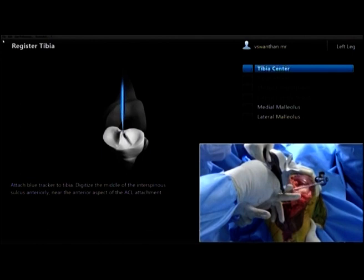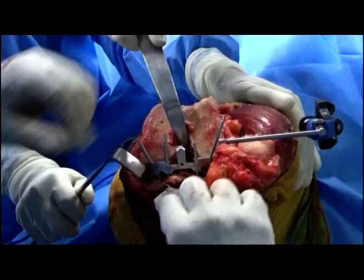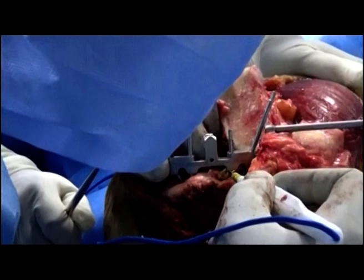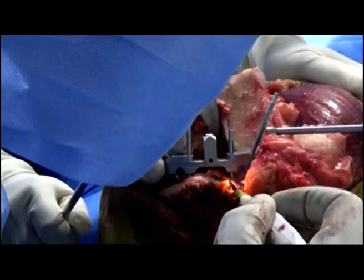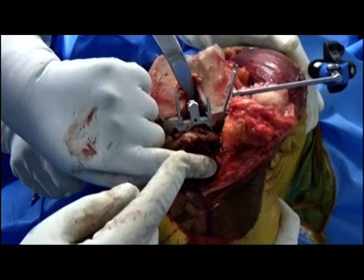Tibia center, tibia AP axis. Here, I like to see that. Can I have the cautery? This is the intercondylar axis, and this is where it exits. It's almost on the medial border of the tibial tuberosity, not on the one third. All right. Yeah.